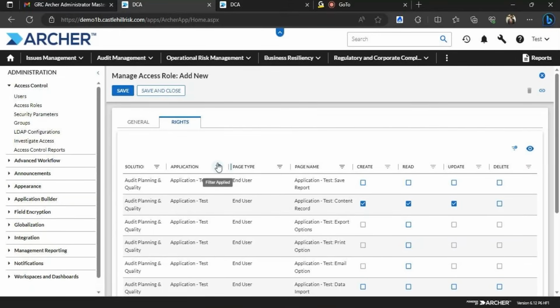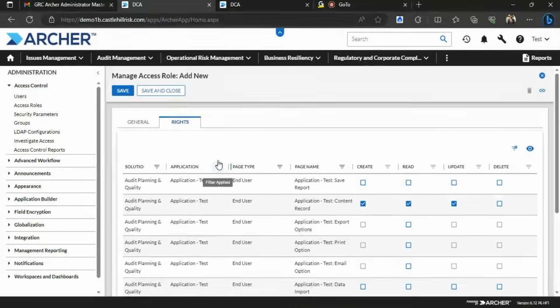I can choose to give create, read, update for risk register as well, and for audit plan as well. But ideally, when we give access roles, we usually give the basic level of permission, like read rights, for very generic applications, and then we give specific permissions for specific applications, just to differentiate and make maintenance easier. But with one access role, I can give permission to a user for multiple applications as well. There is no harm or restriction around it.